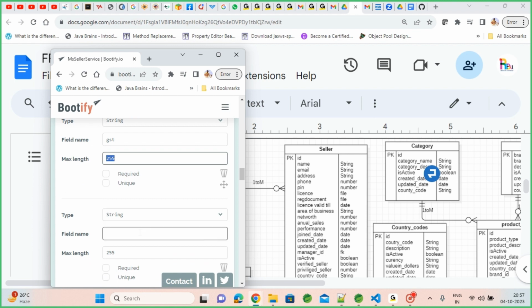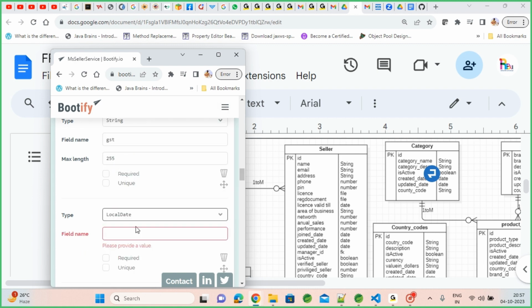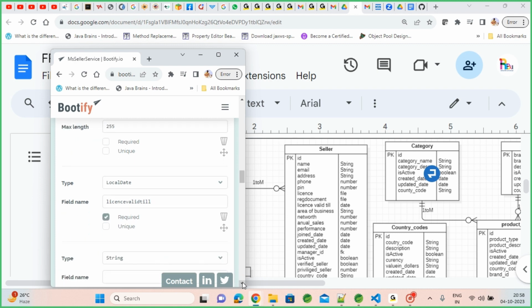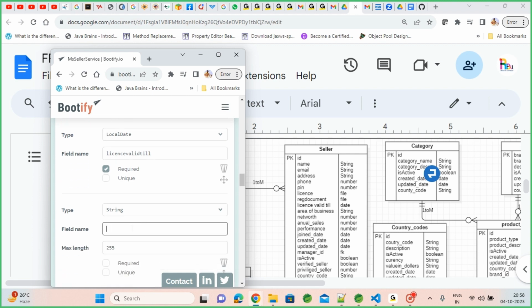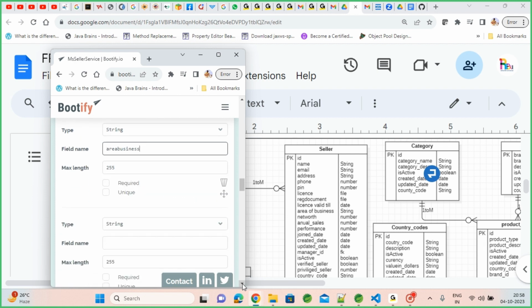License valid till. So you may pick local date time. License valid till date. Area of business. Net worth, is it required?